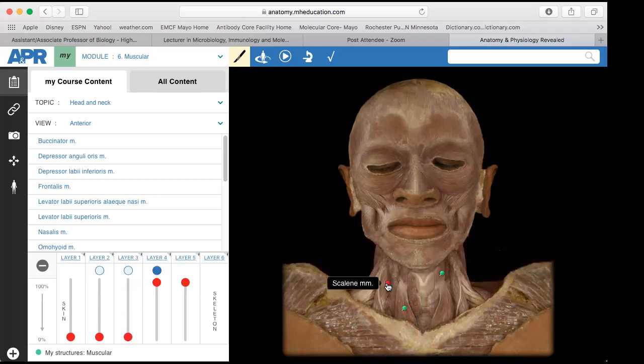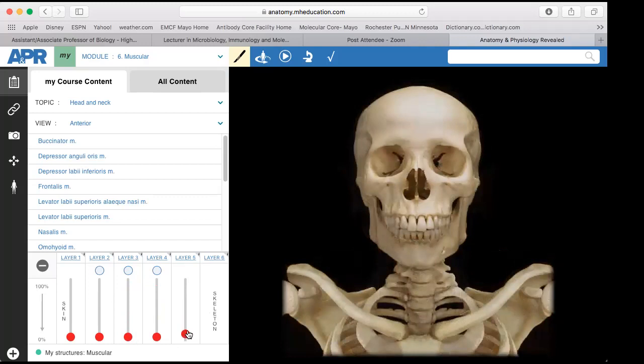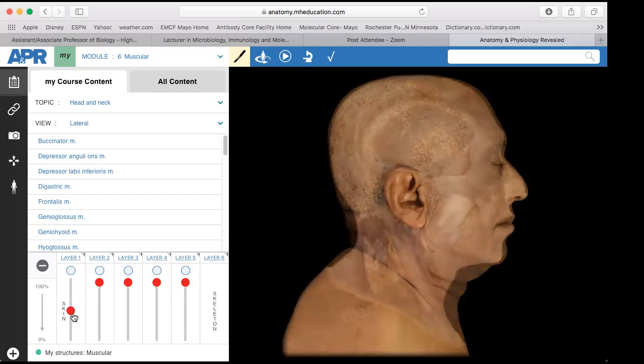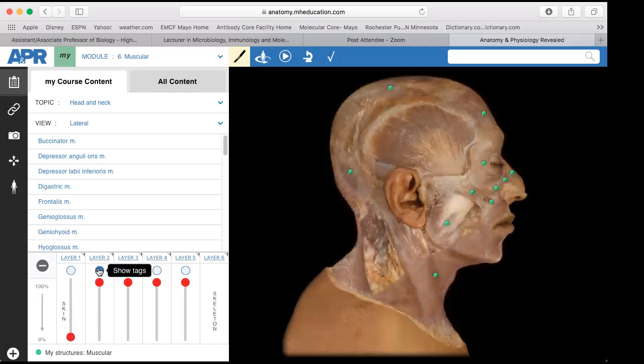Okay, so deeper to that, you see the scalene, right? And sternothyroid, and then thyrohyoid. There are three hyoid related muscles, and that's the deepest one there. And when you remove it, you can get your skeleton, right? So let's look at the lateral side, right? So sideways. So what do we see here? That's the sternocleidomastoid, like I said before. So you can actually see that at the side of your neck already, right? Sort of feel it. So let's dissect the first level.